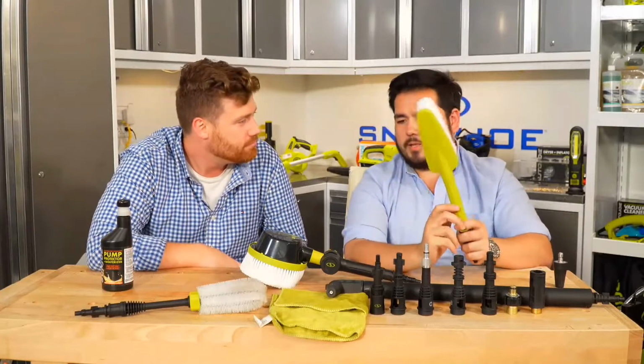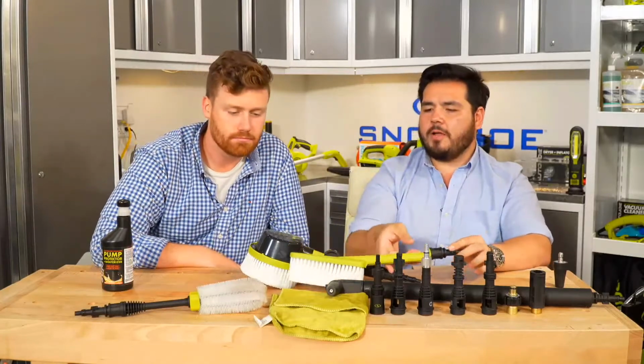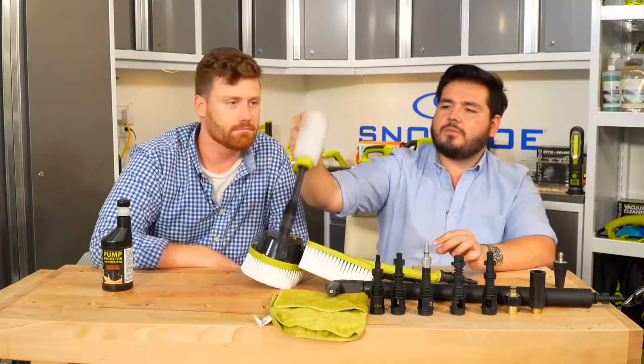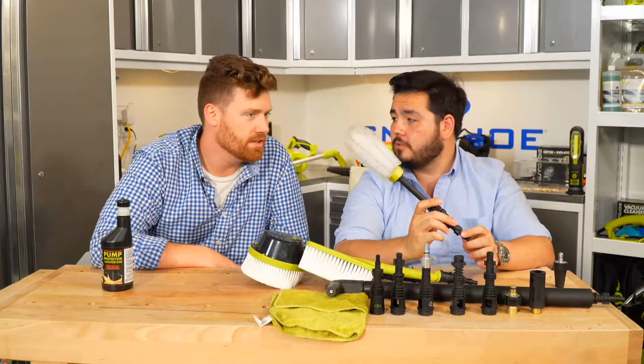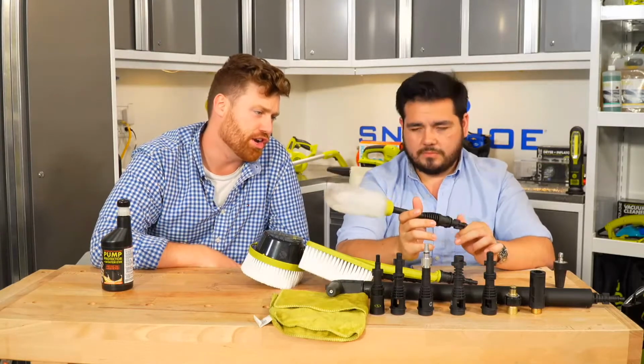So definitely having a manual version of the brush here as well. And then we used this the other day in the car. This is just going to be useful for a lot of stuff. This is what we call the rim and wheel brush. That's where the tires, the wheels, you're going to get in there.